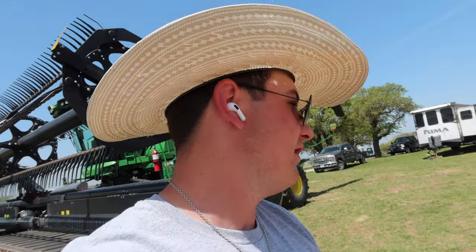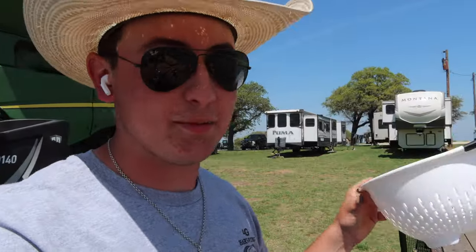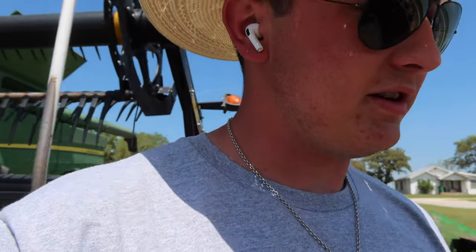So I just found out that if you take a strainer during the eclipse, the shadows are supposed to look really weird. So right now, I guess I'm gonna turn on this camera and give y'all what the view is on the moon and sun right now. So here is what the sun looks like right now with the amount of the moon that's in front of it. Just keep that in mind. If you come over here and get a strainer, and we're looking at the shadows here, don't look at my strainer. If you look at the shadows, they're half moons right now. So I guess that's one way that you can see, or tell, I should say, how much the moon is going over the sun. So that's pretty cool.